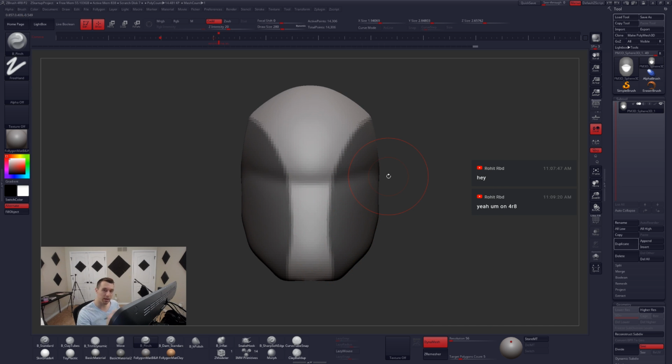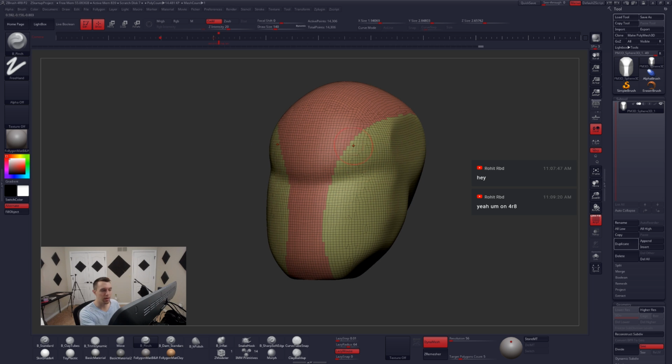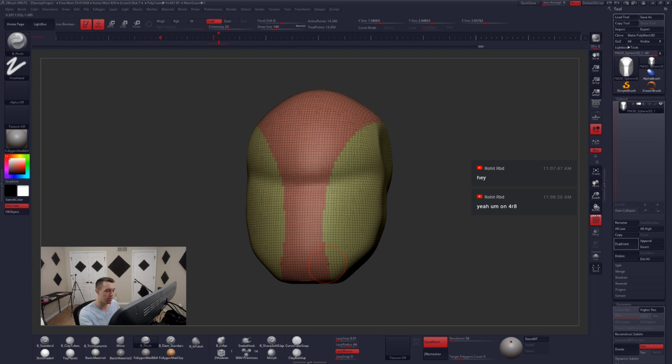So you can mask it off if that helps you see a little bit better here. One second. Alright, so I'm just doing this so I can visualize this line just a little bit easier for me. You can even polygroup it if you want, so you can maybe do it without it unmasked and just come through here and pinch up and around, just like so.